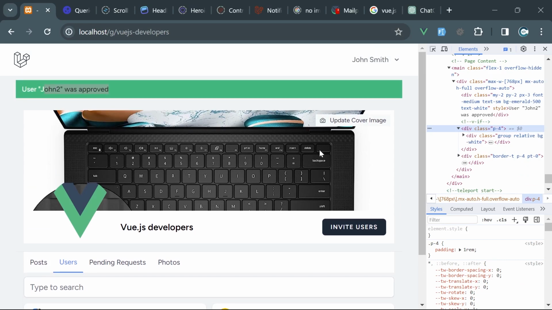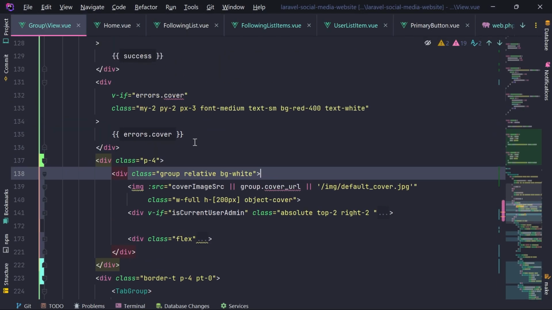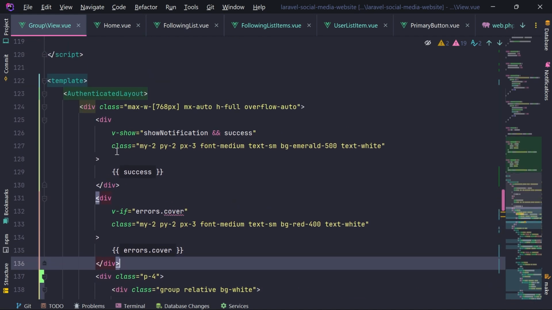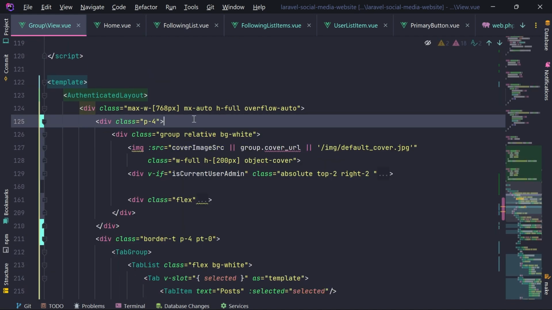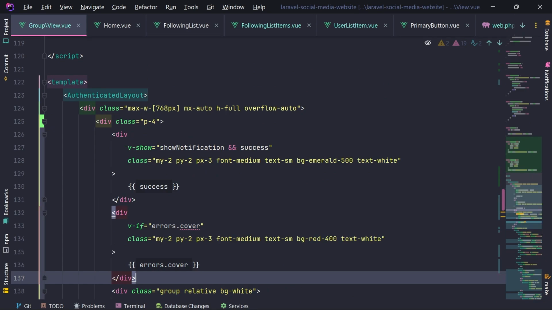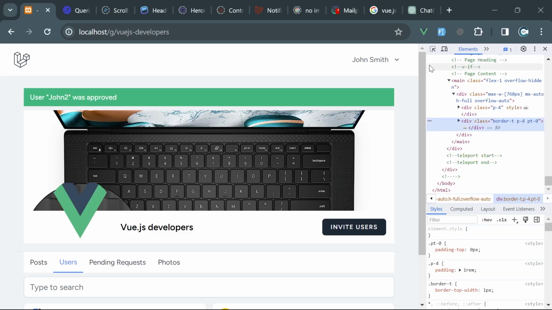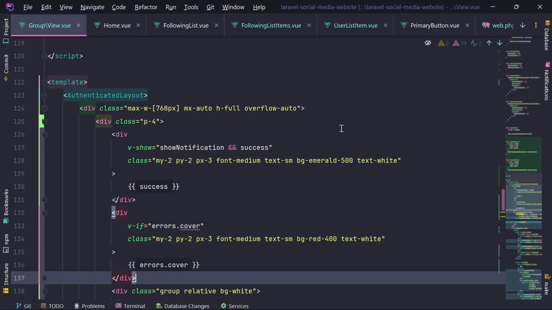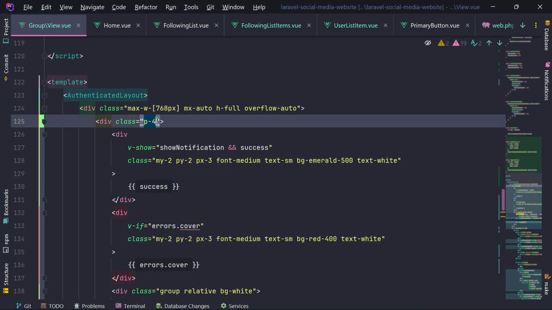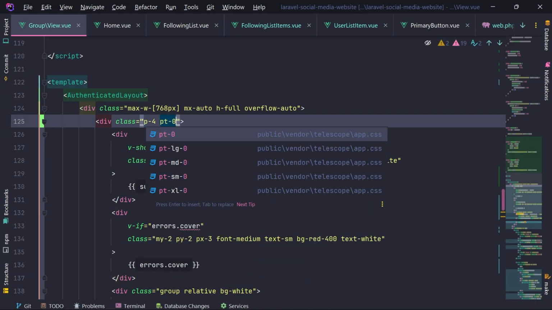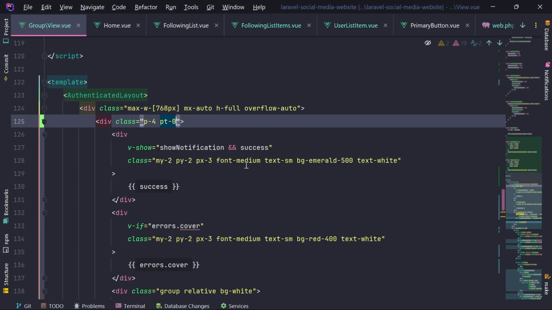Now this is correct. And this notification should go inside. But it should not have also padding top should be 0. Let's give it only padding X.